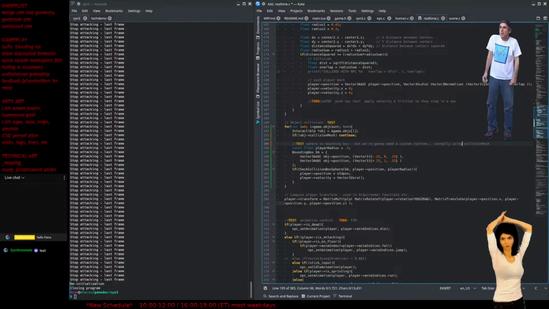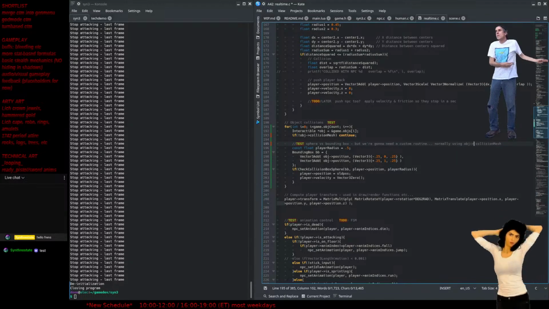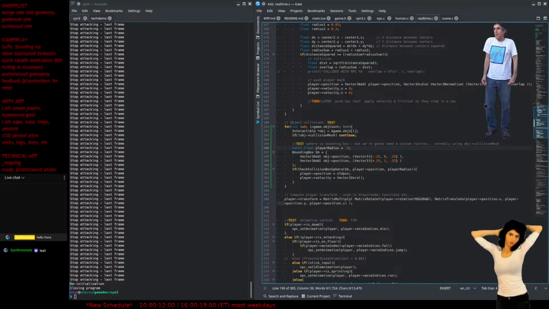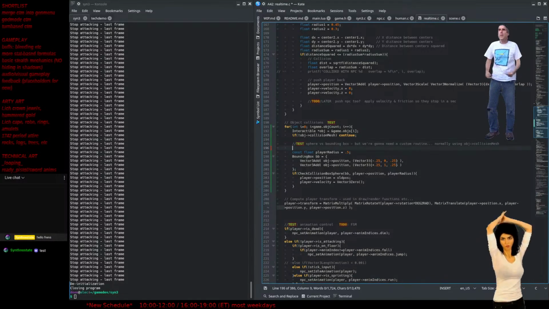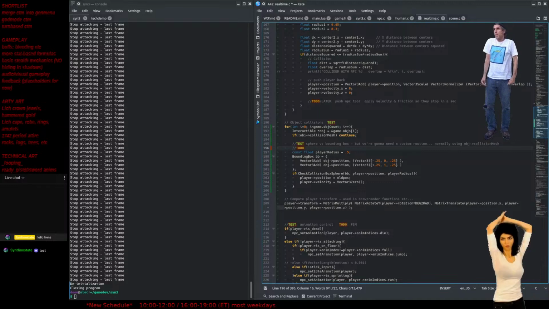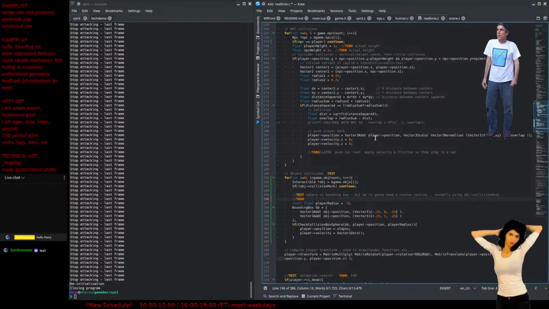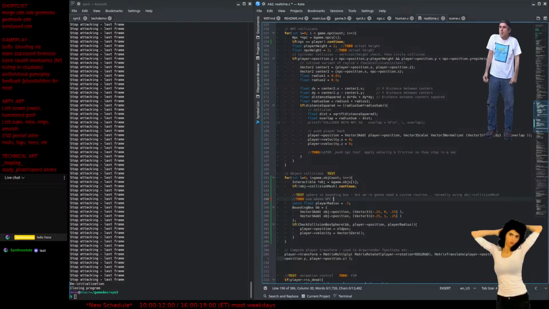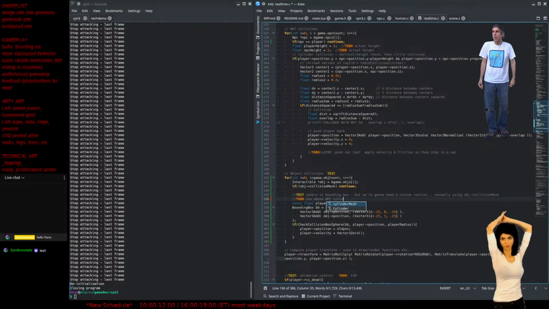Normally using that. Also to do, use above NPC cylinder.